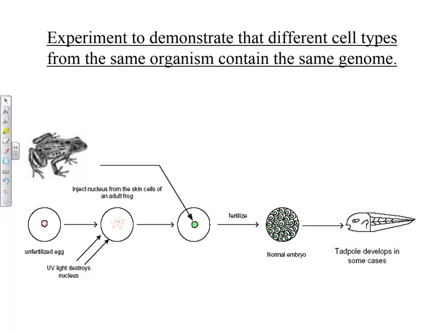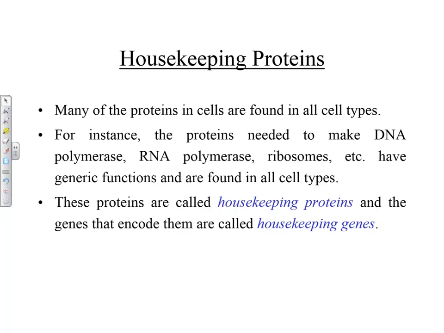So people have done these kinds of experiments. A lot of times these are not successful because they have to be done under the right conditions, but they can show conclusively that every cell in this organism has exactly the same DNA. It's a question of which genes are turned on and turned off. So interesting, right? And that is the reason.